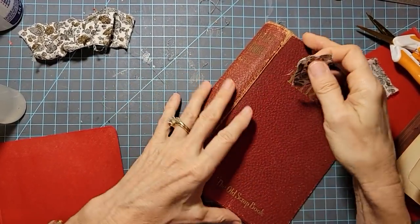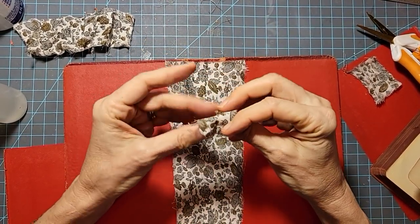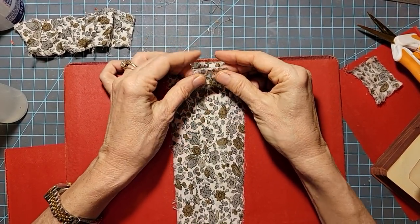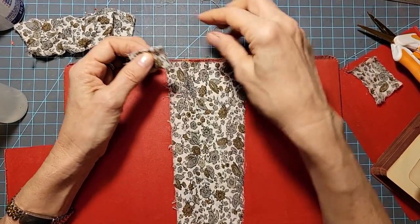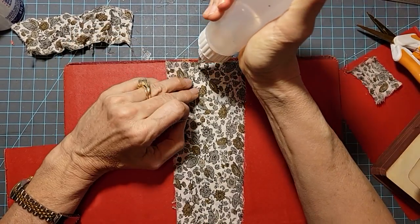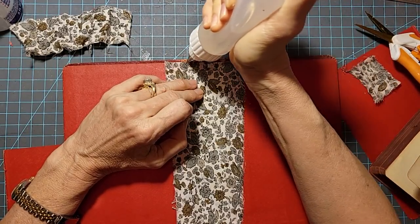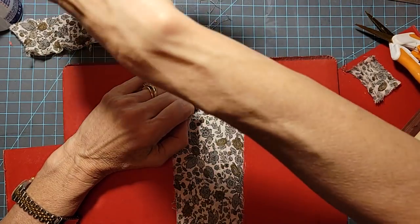All right. So I now officially have my first one, and I'm going to take this one. Now, which side? Maybe I'm going to have the colorful side up. I think that's kind of pretty. Oh, I put the colorful side down here. No, maybe then I'm going to do the opposite and put the not so colorful side there. All right, that's what I'm going to do. So I am going to grab my FabriFix glue yet again, and I'm going to put some down. Here we go. Now, there should be two places that I have to glue the main part, which is maybe a centimeter wide from edge to edge.